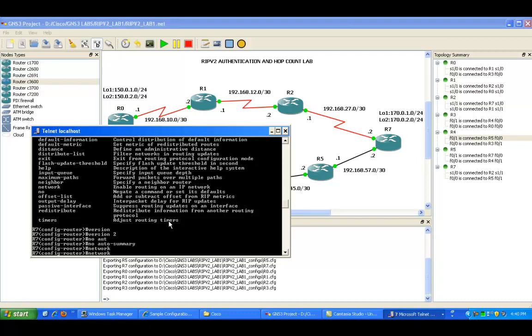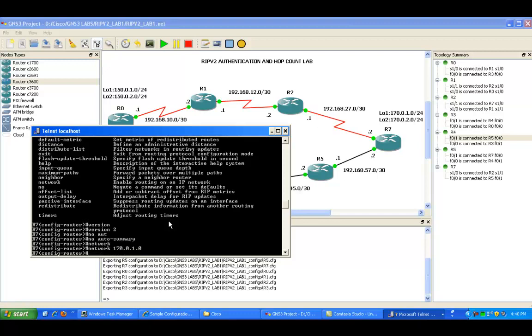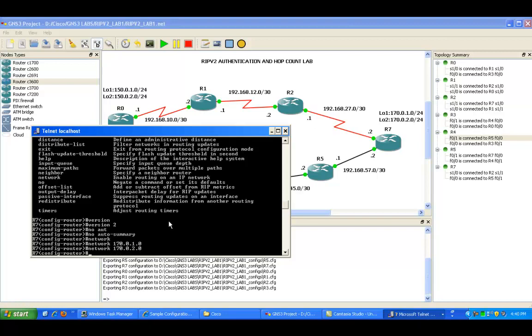Now we can go ahead and configure the networks that we're going to be advertising into RIP. In this case, both of our loopback interfaces, which are 170.0.1.0 and 2.0.